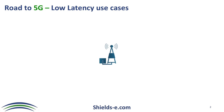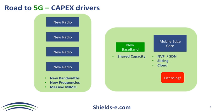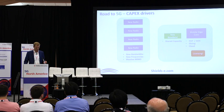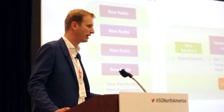This use case dictates a major architectural change in 5G as compared to 3G and 4G. One of them being the CRAN and the other being the mobile edge core. Now, putting part of the core functionality close to the RAN sounds great when we're talking about utilizing virtualization and cloud computing. But most of you will be familiar with the business models in use for software functionality. I'm talking about the licensing cost of the required NFV capabilities, and most probably you will require them at each central office in the country. Despite the promise of cost reductions by white boxing of the hardware platforms and the NFV software that runs on them, the licensing for that software will not be cheap.